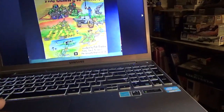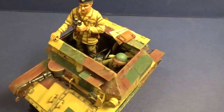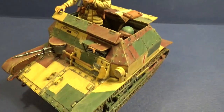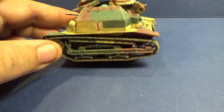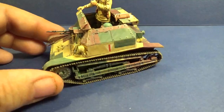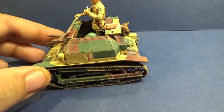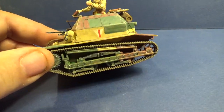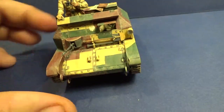Alright guys, over to the actual finished model. There it is. There's Pilter and Oleg in there. Once I painted the cubist type camouflage, who's that? I just remember Pieter Mendelssohn or something like that. There's a famous French painter that painted in cubes.